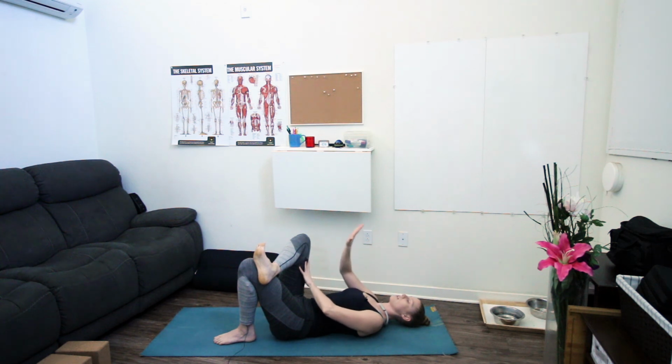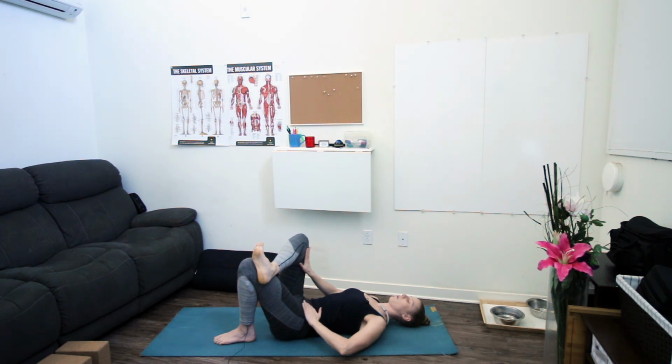And if you'd like, you can take your right hand just below your knee, your left hand just on your left hip, and gently press the right hand away, and the left hand down towards the earth, and just feel that rotation at your hip. Option to stay right here if this is feeling good.